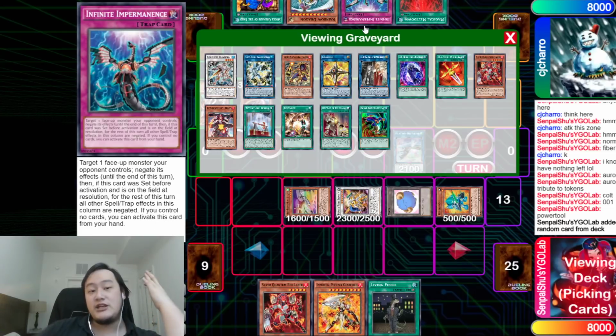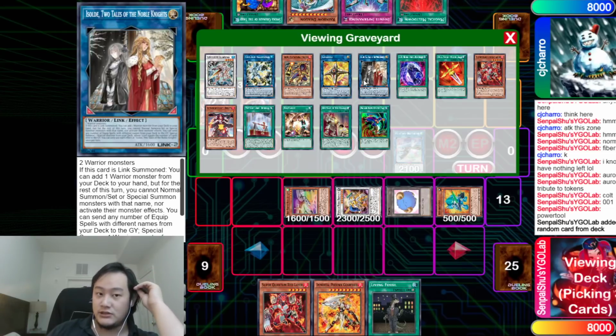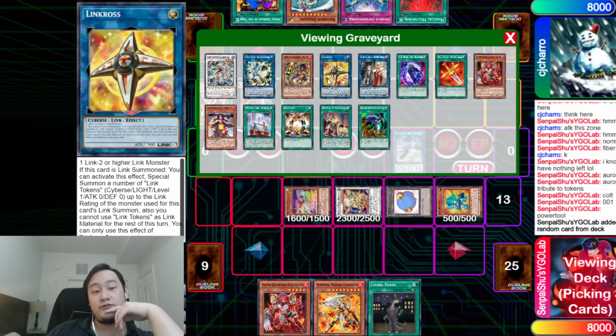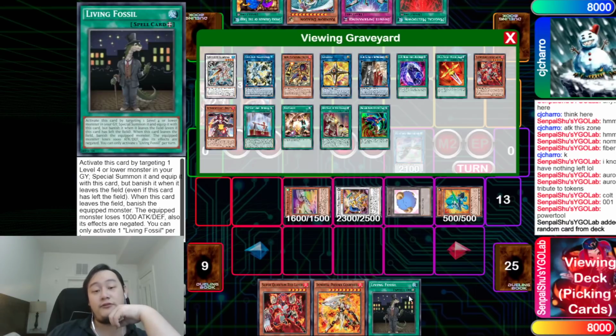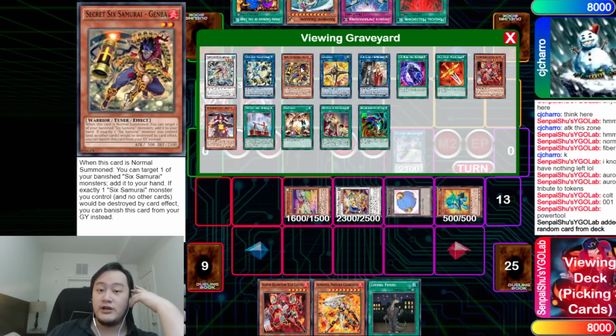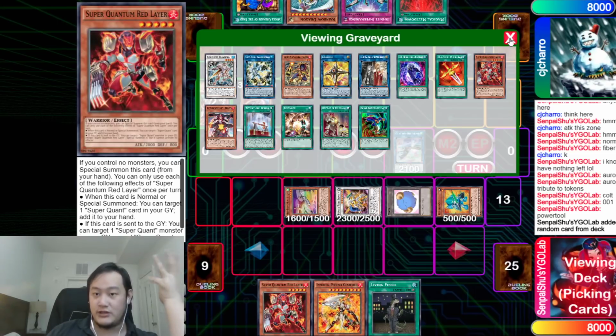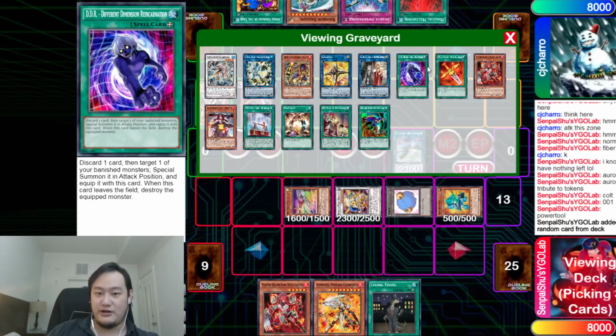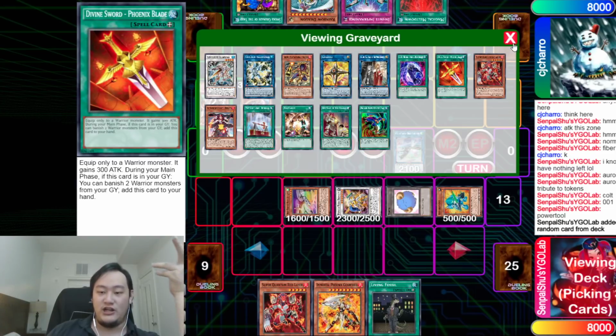Like, imagine he Imperm'd either the Cross or, no, imagine he Imperm'd the Sold. I will be forced to make a Formula Synchron after Cross and Fiber, and at that point, let me see. At that point, I will be forced to Living Fossil the Formula back as a level 2, where Phoenix Blade couldn't banish the Formula, therefore DDR is not really working. That's a strong example of why Living Fossil is better than DDR, because DDR doesn't work a lot of times.